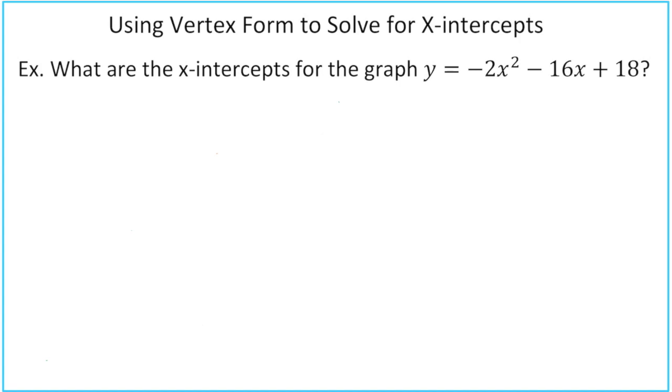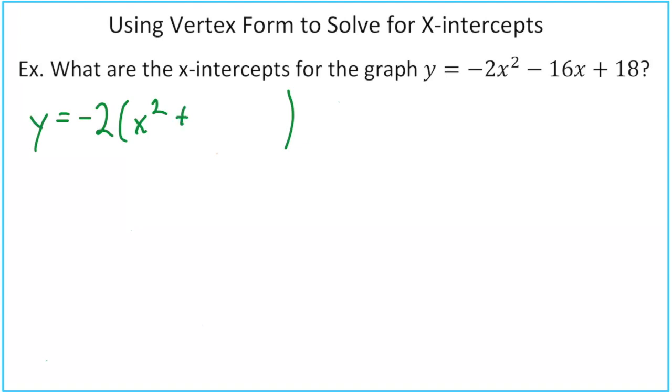If you need extra help converting to Vertex Form, take a look at a previous video I did on how to do this. Our first step is to write y equals, take negative 2 out, and get our parentheses. We know it's going to be negative 2 times x squared. And then I like to think about the signs first. A negative times what will give me a negative for the negative 16x? That would have to be a negative times a positive.